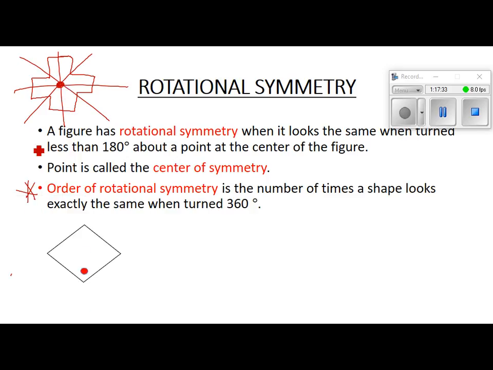What if I'm looking at this shape? We have that point right there in the middle. That's the center, right? Center of symmetry. What turns are going to make it look exactly the same as it does right now? A quarter of a turn, which we say is 90 degrees. What else? 180. 270. Now, be careful because this says only go up to 180. So just those two is all we do. That's our two answers. What's its rotational symmetry? It's got rotational symmetry at 90 degrees, and at 180.